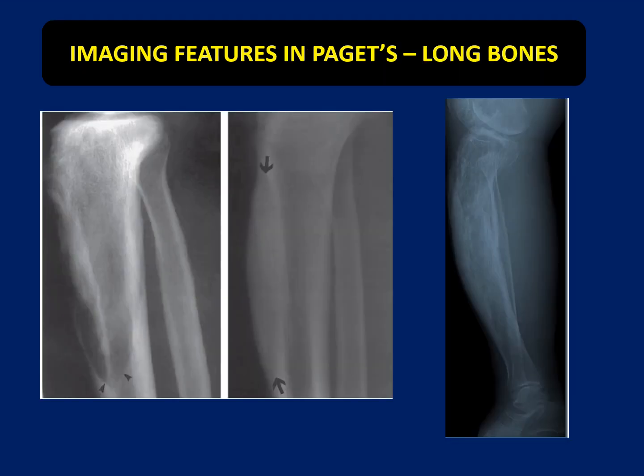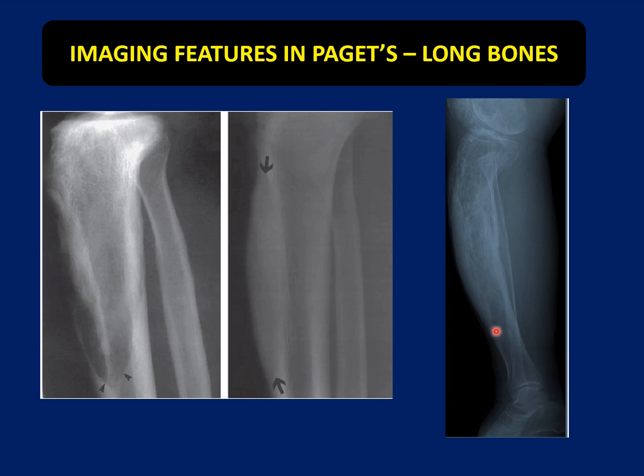In long bones in Paget's disease, we are able to see a blade of grass appearance. There is a leading edge moving towards the center of the diaphysis, which typically starts in the subchondral or metadiaphyseal region and proceeds towards the center. Here again is the blade of grass appearance, in which there is a blade going proximally. There is another wedge-shaped edge going distally. So it can be unidirectional or bidirectional blade of grass appearance.